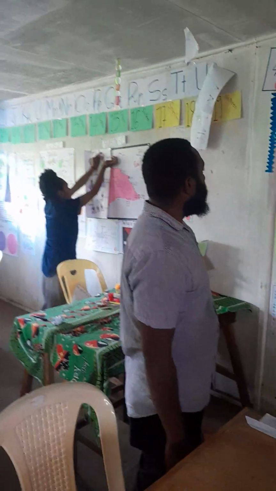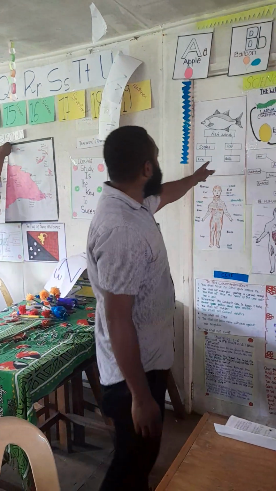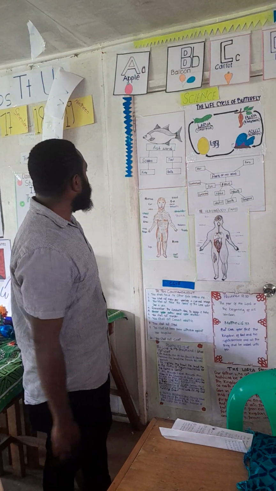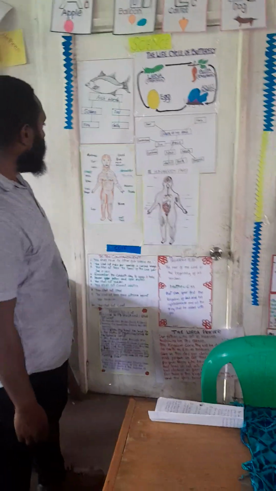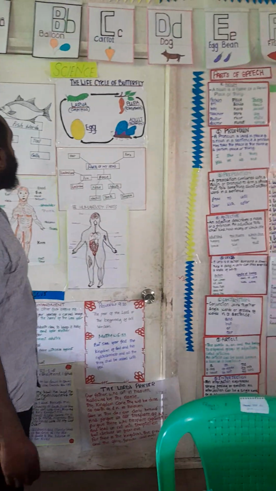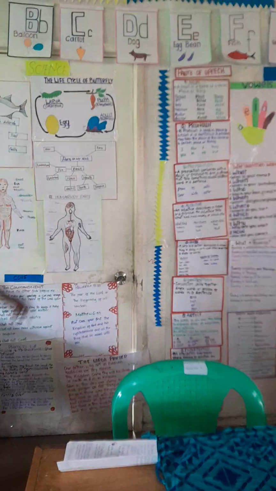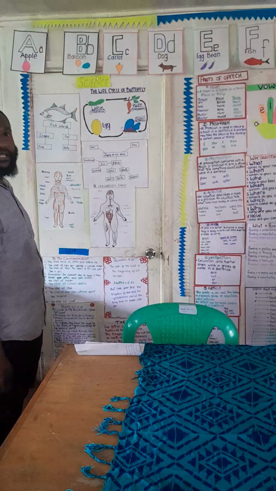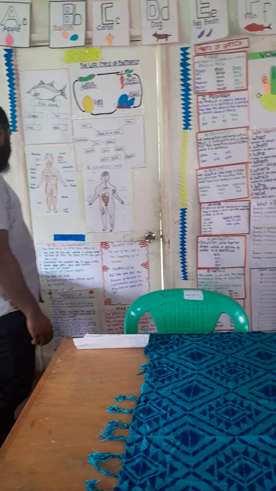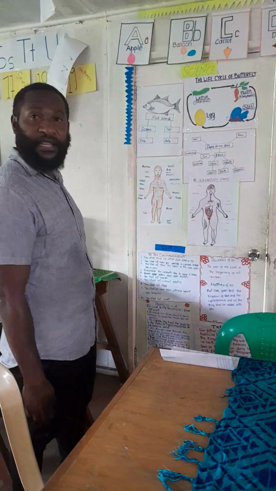According to the science, we have displayed drawings with the names. Here we have fish, birds, the human, drawing the human body, and parts of the head, and the life cycle of a butterfly. So we make it easier to understand different types of parts and their names. And this one is teaching them well, to understand and motivate them to learn.